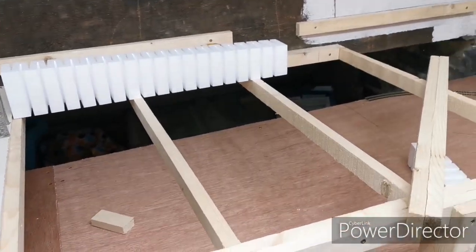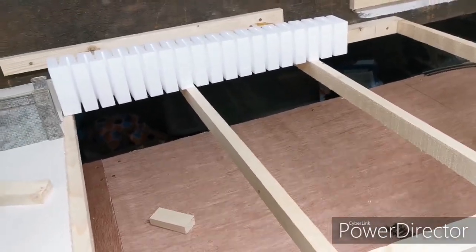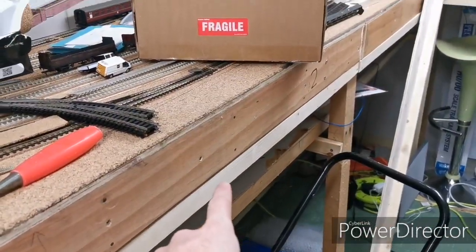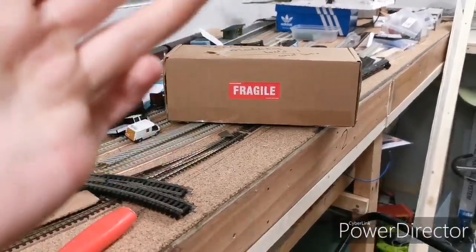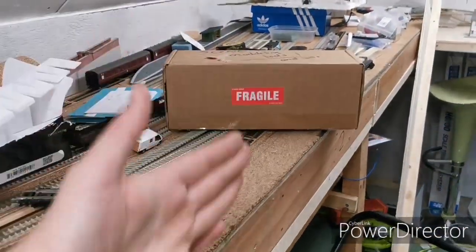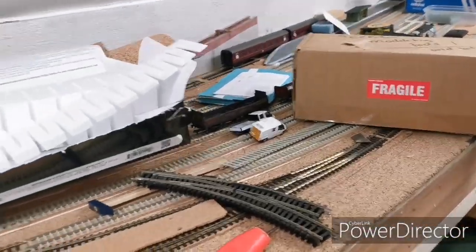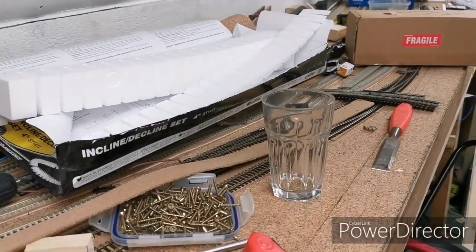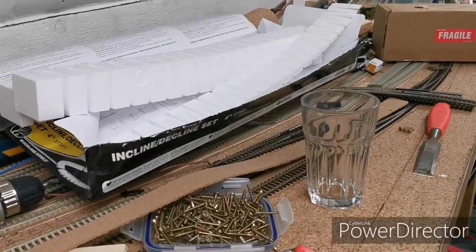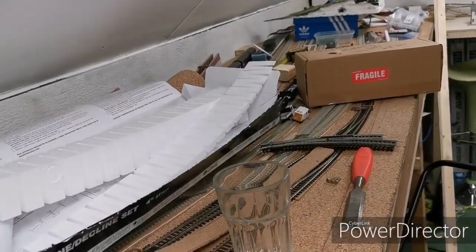Yes, it could work, but then by the time it gets to by here or whatever, I'd have to lose part of the fiddle yards to then build up around it and all the rest of it. So I'm just looking for suggestions really on what could be the approach to this. As I said, I've taken myself away from the layout, as you can see.